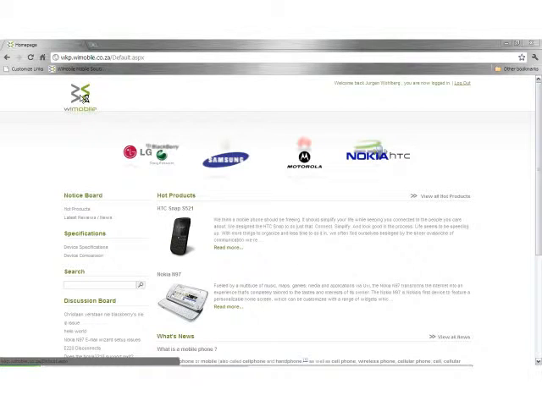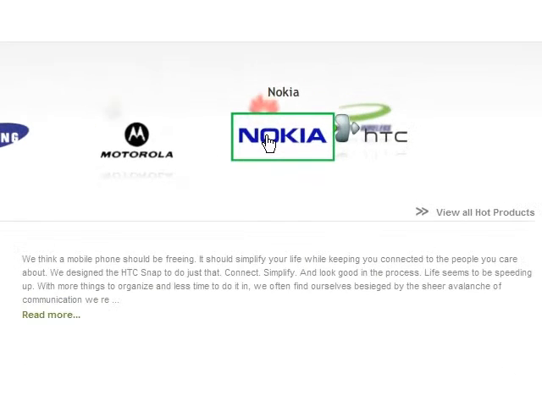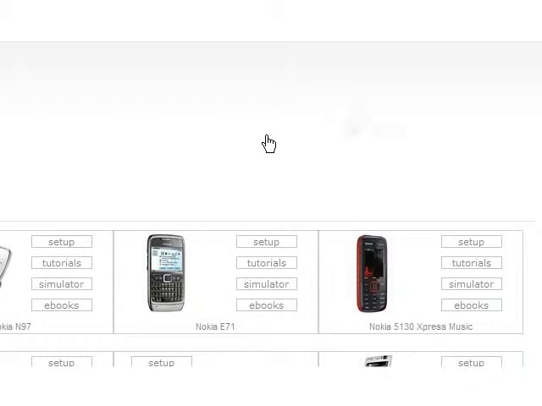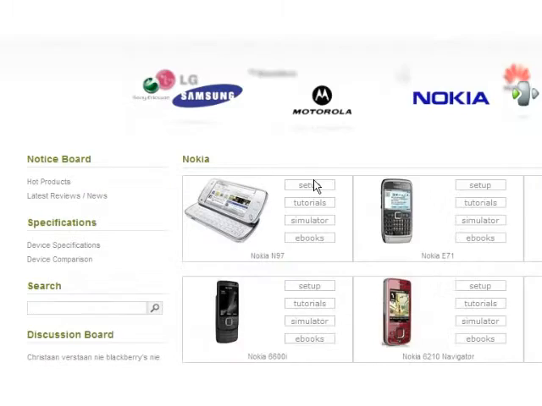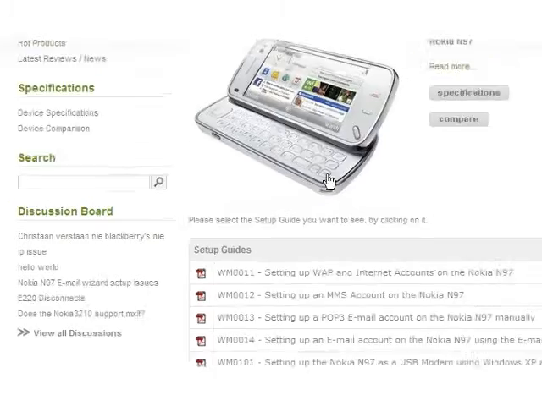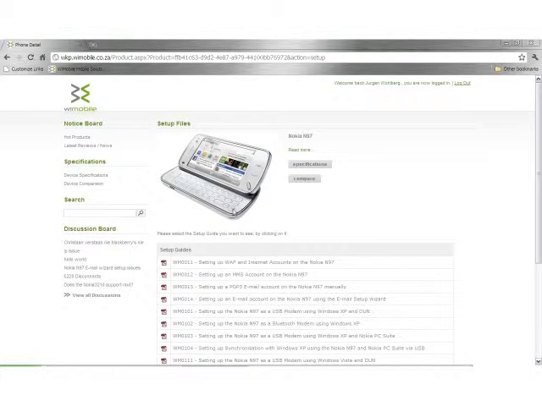Let us now choose another manufacturer from the carousel and demonstrate the setup guide functionality. The setup guides function allows for a salesperson or call center agent to rapidly access technical setup guides that have been laid out in a clear and easy to follow format. The setup guides cover off all common technical queries and allow the agent to follow the guide in providing the customer with a resolution.